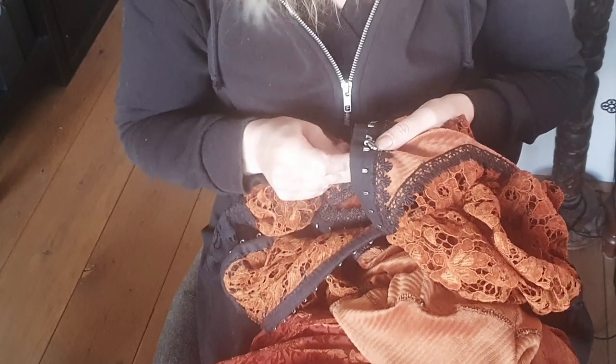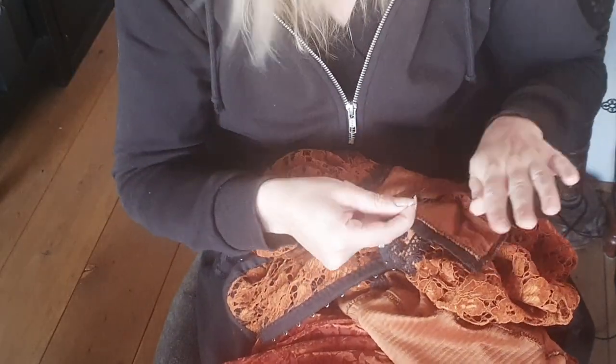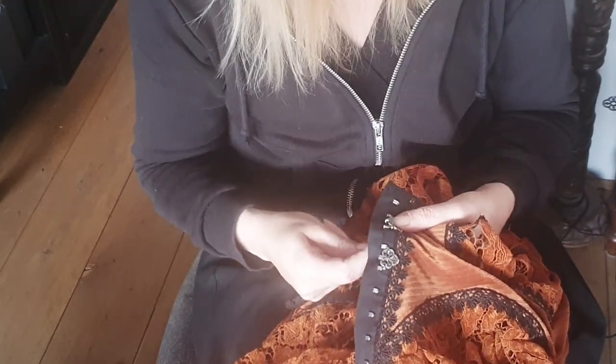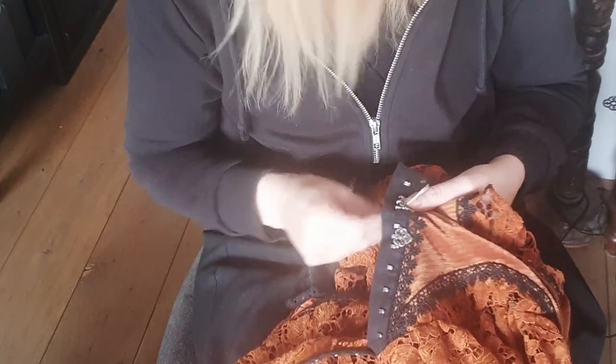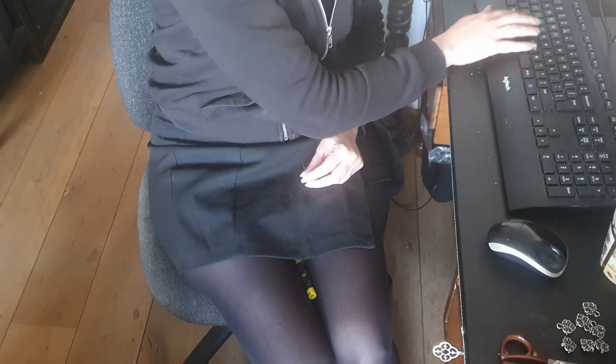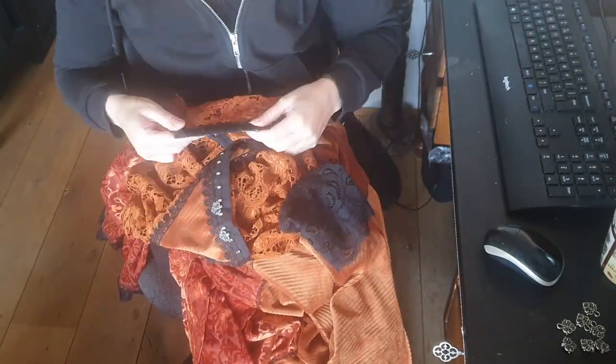Back to the fastening. There I was already starting to sew some clasps on. This is always so much work. There you go, in and out, and in and out, and in and out. And meanwhile, I am watching YouTube videos and drinking lots of tea. This is awesome, actually. It's sort of my zen moment when there are no machines rattling and I can just watch a nice video and start hand sewing.